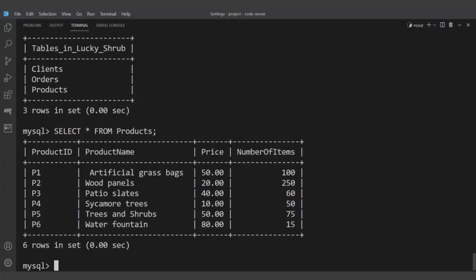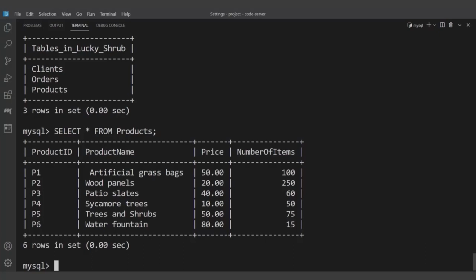Lucky Shrub need to determine the current cost of each of their products ahead of their upcoming sale. They must identify all products that cost less than $50 so they can add an appropriate discount. And they need to identify all products that cost more than $50 for further discounts. The required data is stored in the products table in their database. You can help them to complete this task using a complex stored procedure.